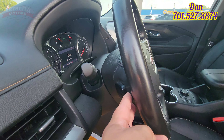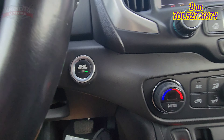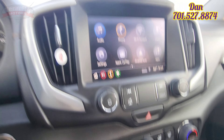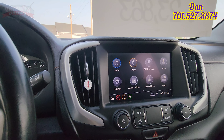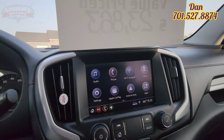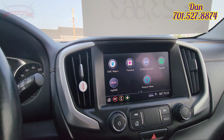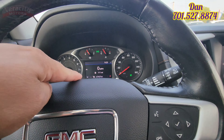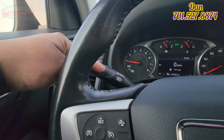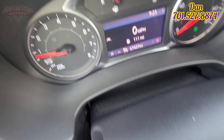We do have radio buttons behind the steering wheel as well. We have a push button start here. Auto and dual temperature controls, here's your shifter. We do have a big, nice touchscreen — AM, FM, Bluetooth, satellite, Apple CarPlay and Android Auto, and Amazon Alexa capabilities as well. Up, down, and OK for the digital display. Collision avoidance, cruise control, and automatic brights. Close up of the miles — we're at 67,437 on this one.